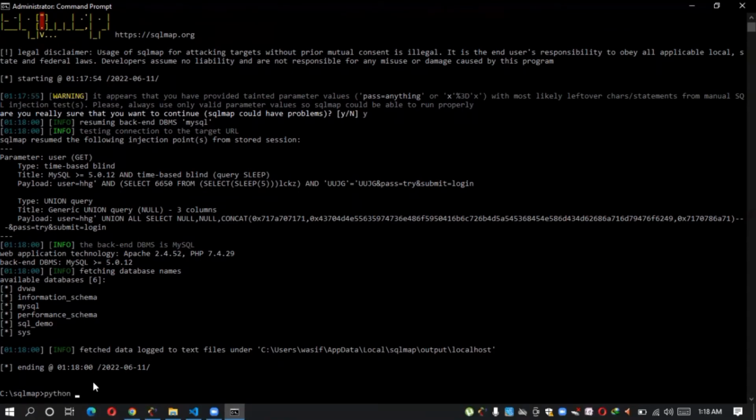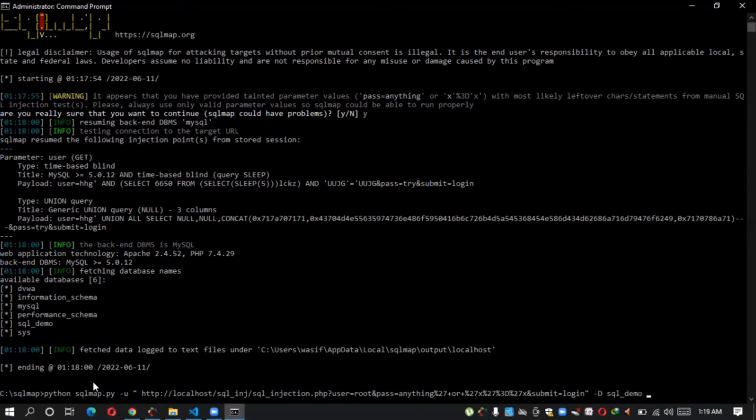Let's see how. Now we can find a database, so we write single dash and capital D. I am writing the database with single dash and capital D, and its name is sqldemo.